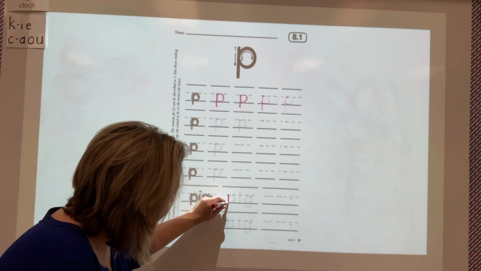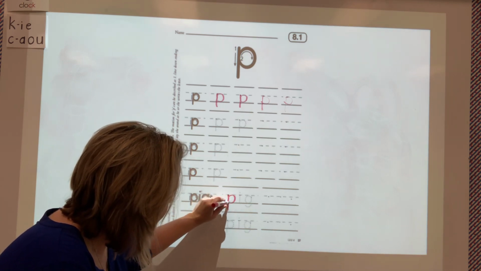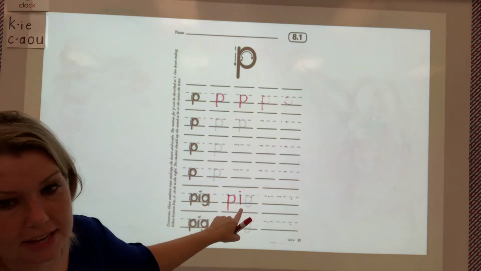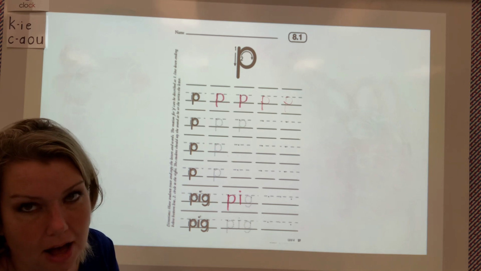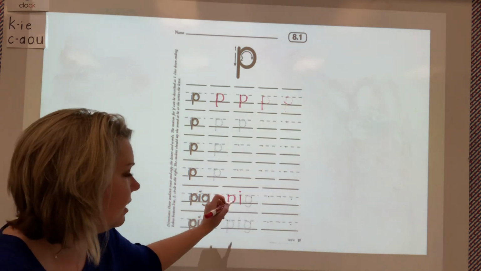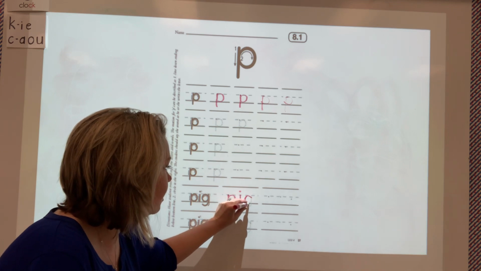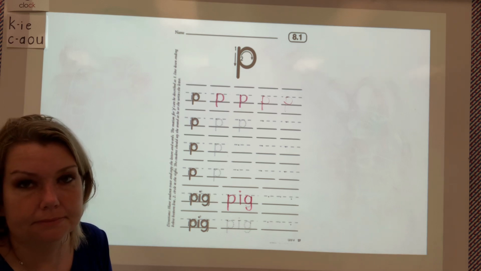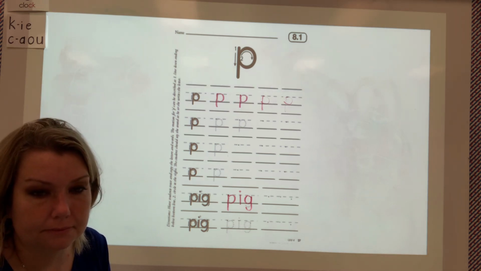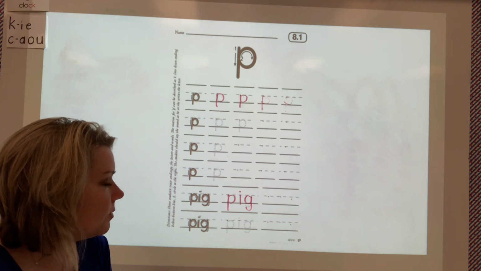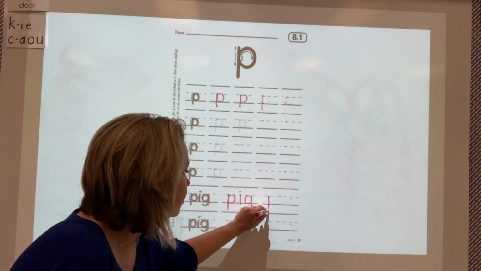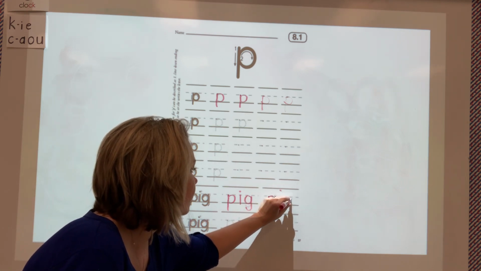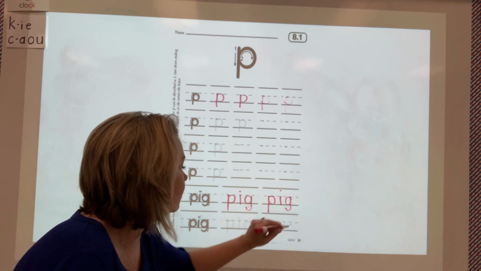We're going to start at the dotted line, long line down, circle to the right. Remember, there needs to be a space with the letter I. Don't make it a lollipop. Put some space between the line and the dot. And then the G is our fish hook down below. Go ahead and write that, and then write it all by yourself and use the dots to help you know where to begin writing.